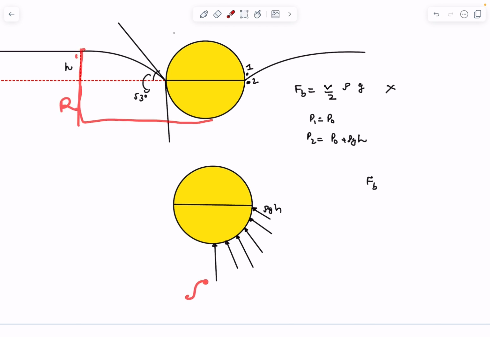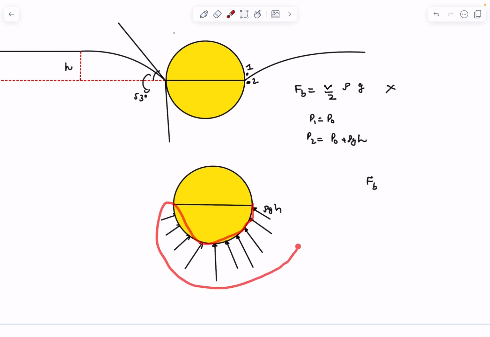So the pressure here will be rho g h plus the gauge pressure. So guys, the lift produced on this cylinder is actually because of the resultant of these pressure forces, and that is what we call the buoyant force. Let's say the resultant of all these is F1. So our goal is to find out F1.